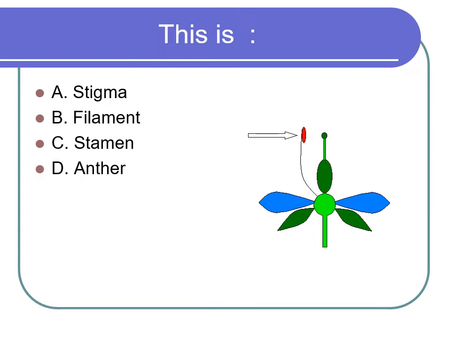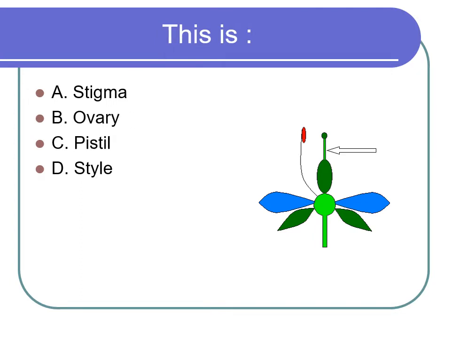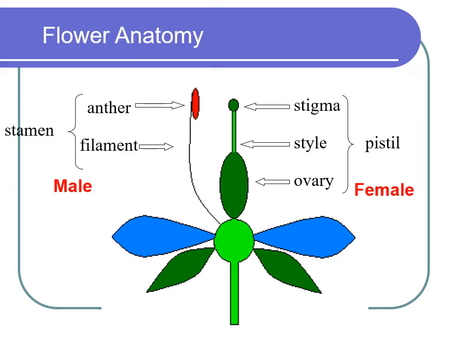So, quick review. What is the arrow pointing at? That's the male part, the anther. What's it pointing at? That's that little filament that holds the anther up. What is this pointing at? So remember, stigma, style, ovary. So it's stigma at the top, style, and then ovary. So that's the style. And that is the stigma. Anyways, there's a summary picture for that.